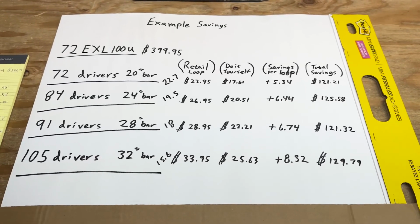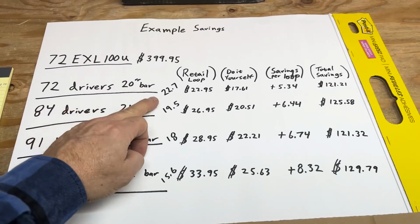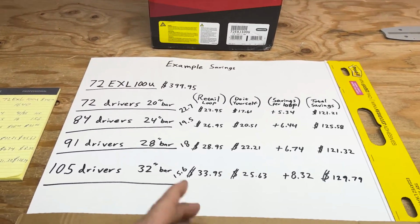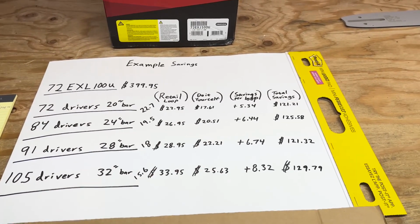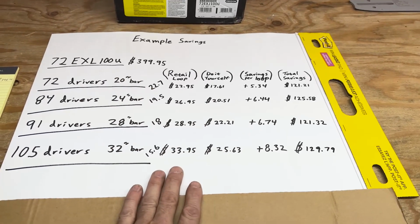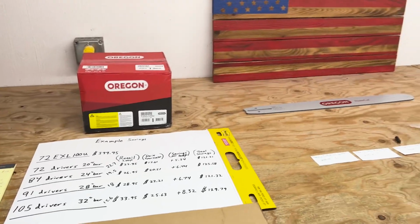That's what I came up with, and it gives you guys an idea of how many chains you can get out of that 100-foot roll. This is just on 3/8, 325, 404. All that's going to be a different price, of course, but these are the prices that I have, broken down if you did it yourself. So hopefully this video helps a little bit.